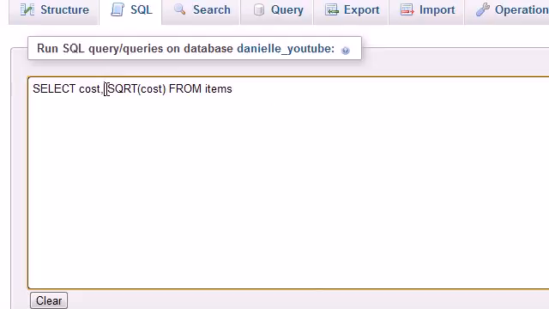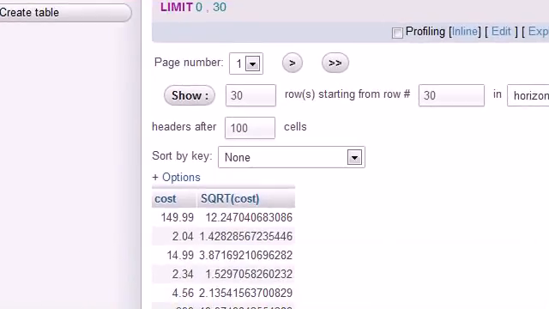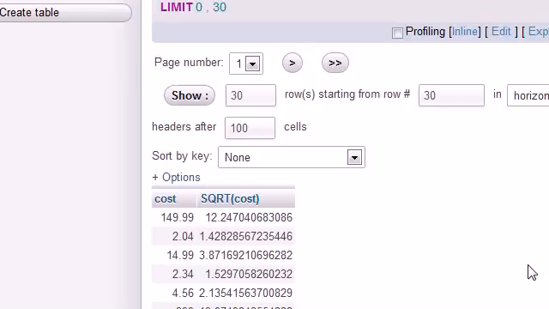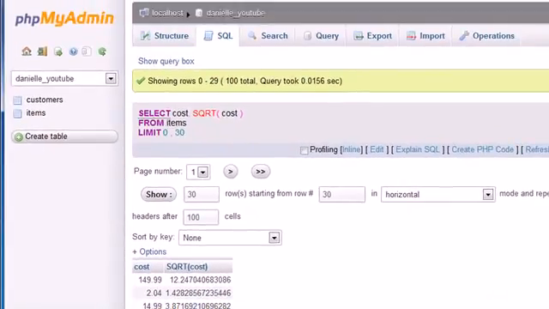Now, to be honest, I would have no idea when you would ever want the square root of how much something costs, because you never go into a grocery store, see a box of cereal that's like $5, and say, I need you to know the square root of this. But this is just an example. As you can see, the first column is the cost, 150 to 15 bucks, and the second column is the square root of that number. So the square root of 149.99 is 12.24, and so on and so forth. So that is how you can use very simple basic functions, both character functions and numeric functions.